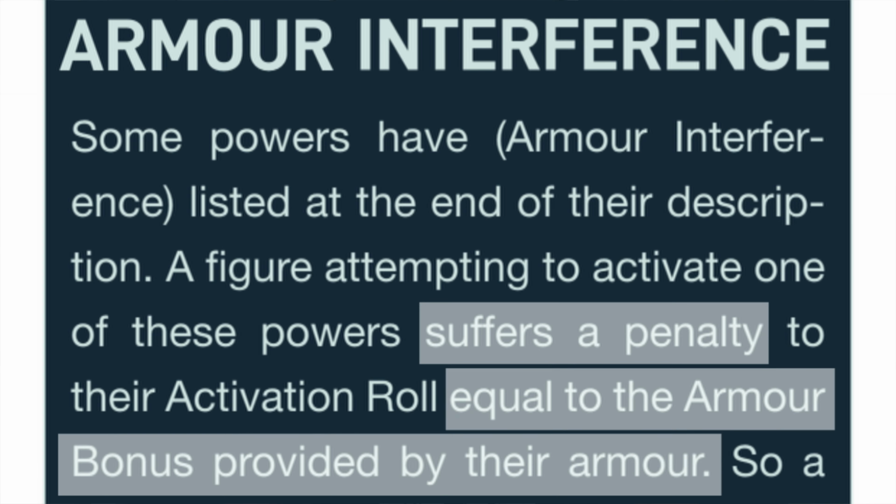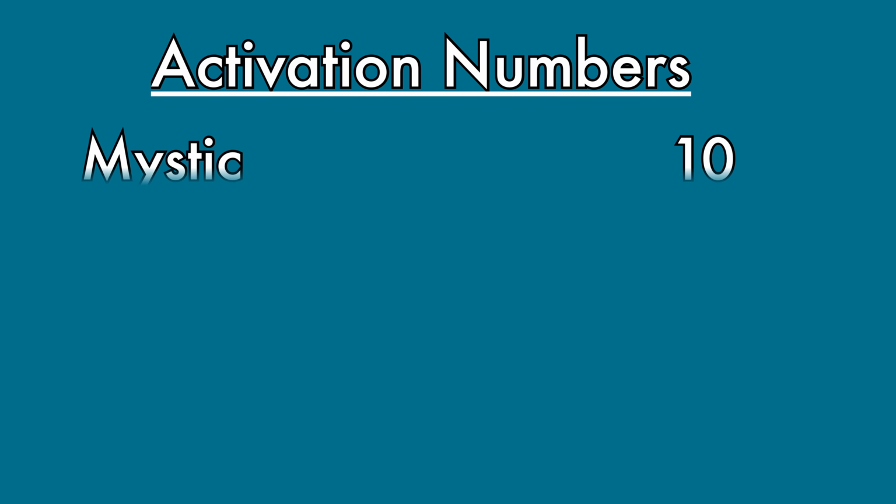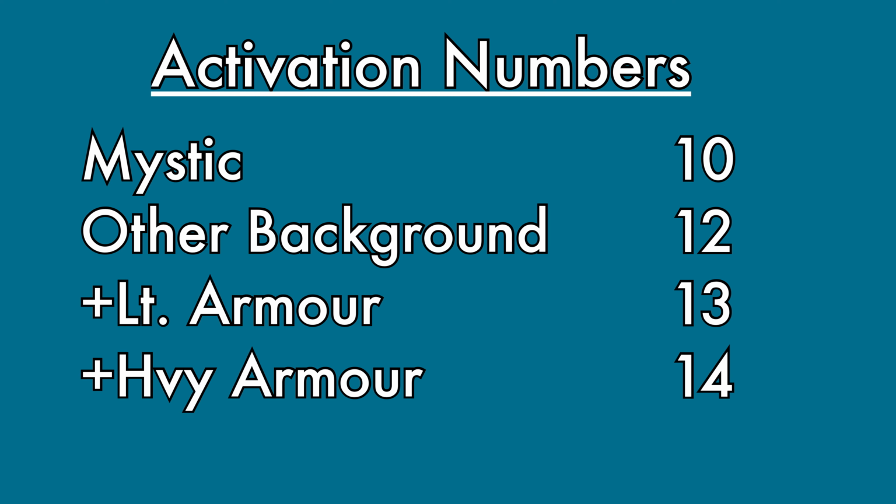I have a lot of good things to say about Dark Energy. The shooting attack it generates is strong, and against robots is even stronger. And the armor interference, while being an unfortunate penalty, makes sense to help keep it balanced. But with a base activation number of just 10, giving it to any non-mystic captain in heavy armor would still activate the power on a 14, which would work well as a 1 or 2 time per game power to use against robots, or just as a general intimidation tool to keep every enemy cowering behind cover.